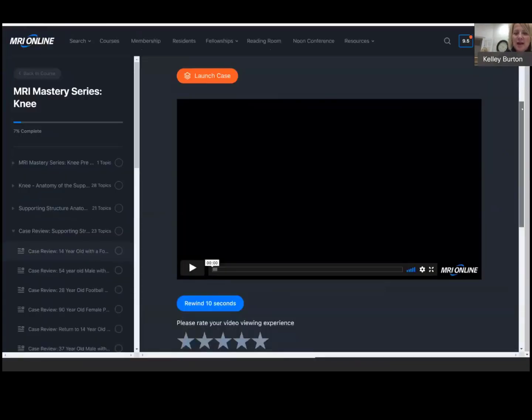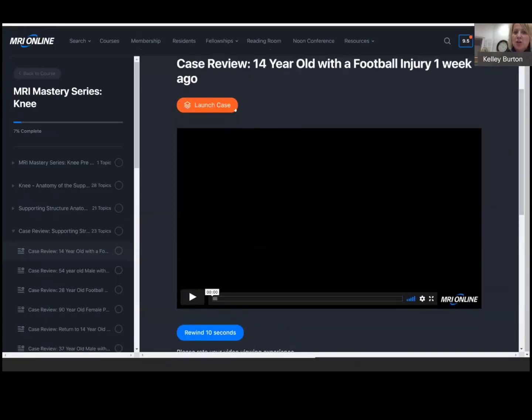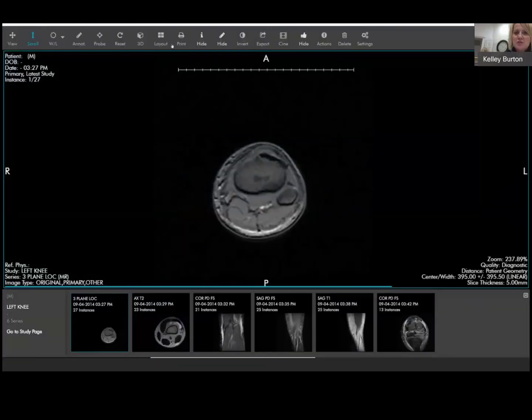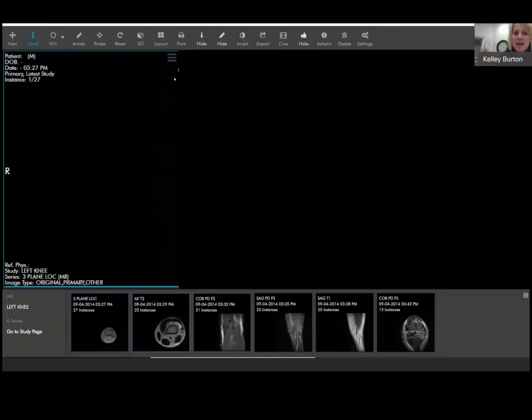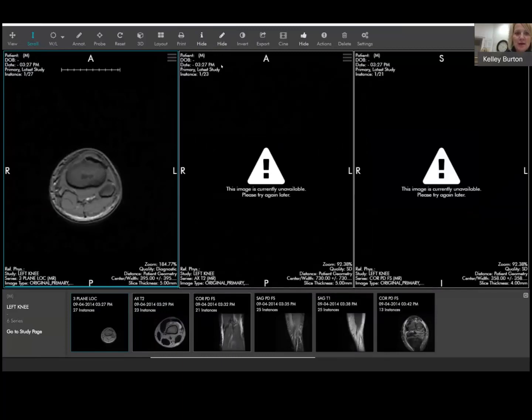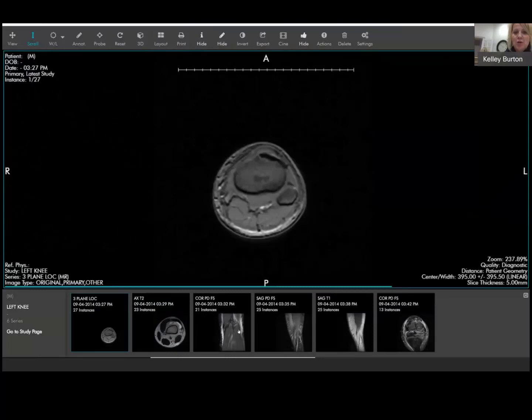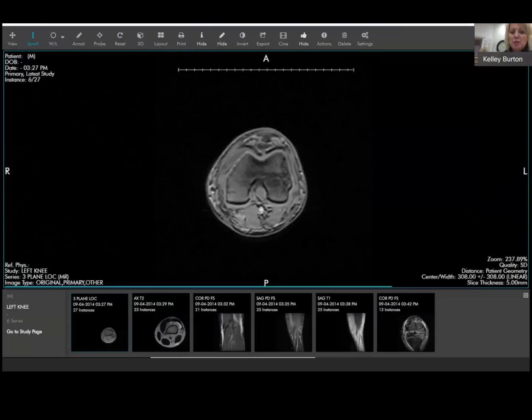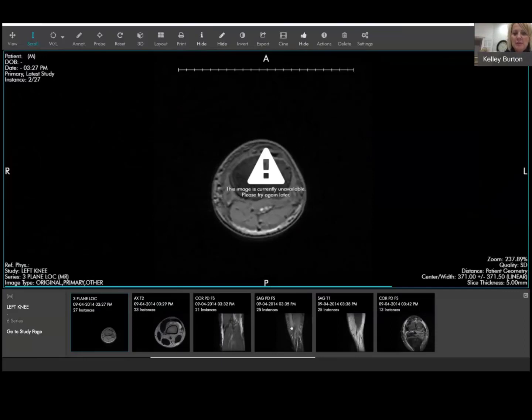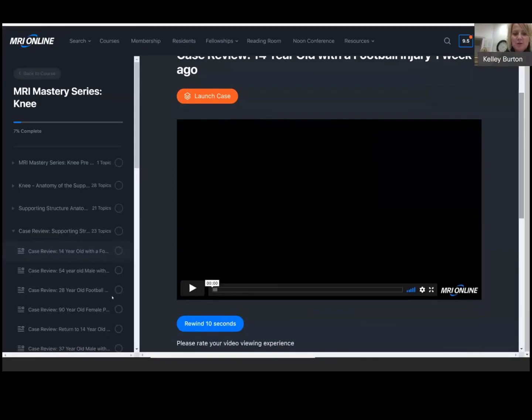One thing you'll notice before the case gets started is you can launch the case. So you'll launch the case here, and this gives you the ability to window, stack, zoom, grid. You can scroll through the images, look through those, and you can bring up any of those images as you're going through this case as well. But I'm going to jump over here so you can just get a snippet of Dr. Pomeranz here, and let's hope that you're able to view this.